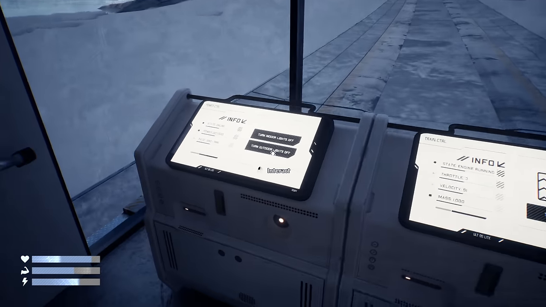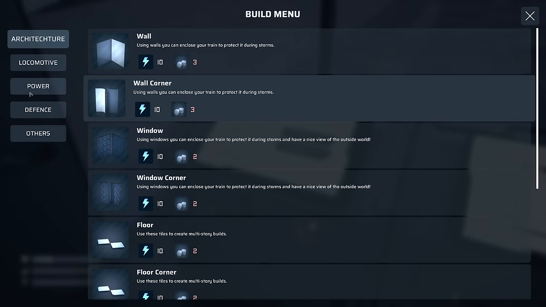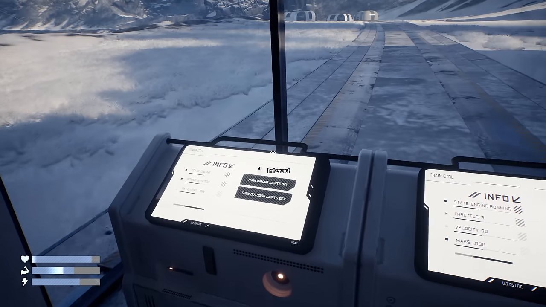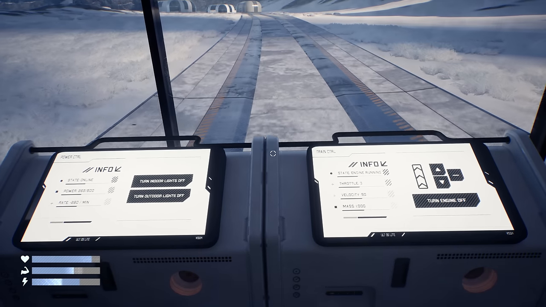And we get 50 power per minute, you just said on that, right? 50 power per solar power? Yeah, 50 power per minute. This component is not effective during storms. Or to manually do that.